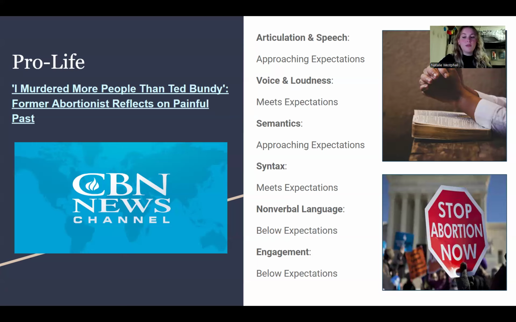There was not much nonverbal language used. She tended to look away from the camera a lot and didn't use much body language. And the audience isn't really addressed in this speech as it is mostly focused on Dr. Altman's story and her transition from pro-choice to pro-life as an OBGYN. So I can see how that might have affected her score, as that may not have been the goal of her speech, to connect with the audience.